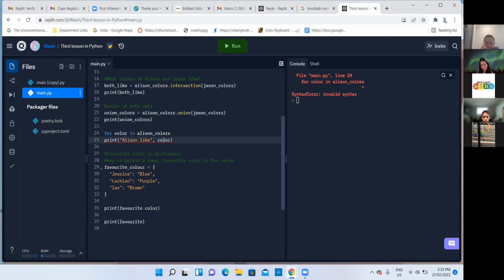Yeah, so line 24, after the for statement, you need a colon at the end. So at the end of line 24, the line above that, you need a colon. Comma? Colon, like two dots. Oh, okay. Yep, and then the line underneath that needs to be indented. So like I just explained, you need two spaces before print in line 25.